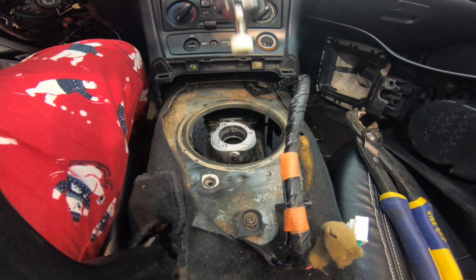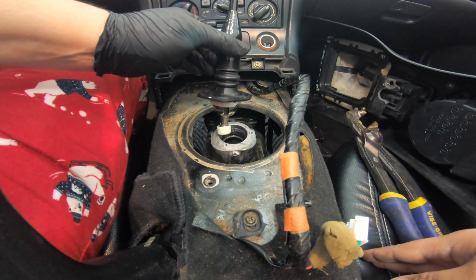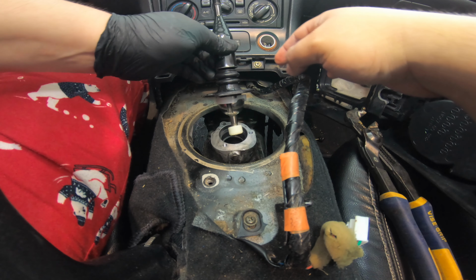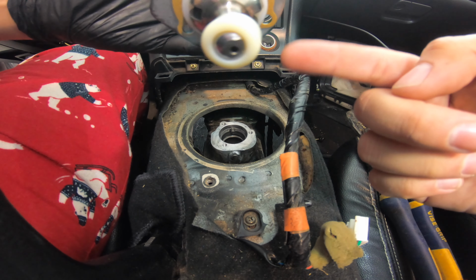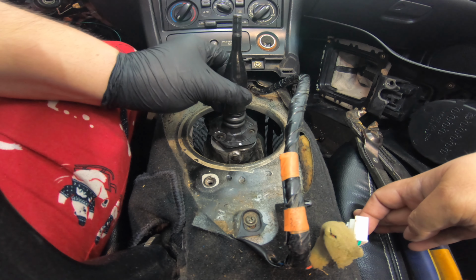Now we've gone ahead and done that. Now we can install the shifter. Again, there's a couple of things with the shifter. Making sure that the grooves you see there line up with the pins that are in there. So we put that in.